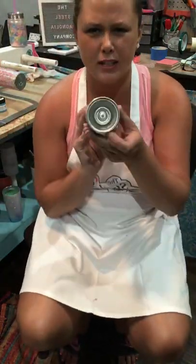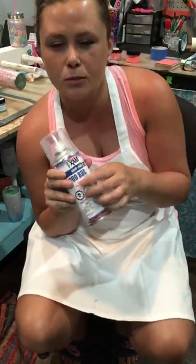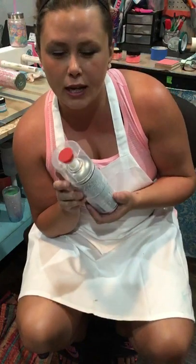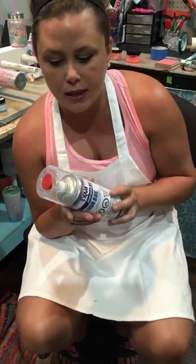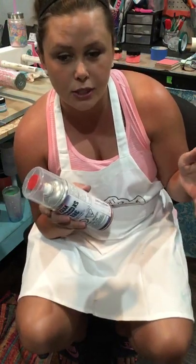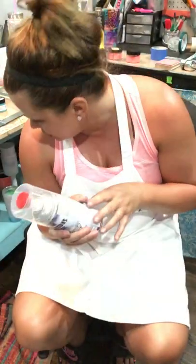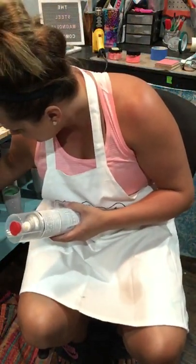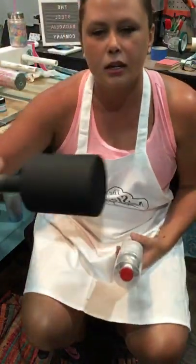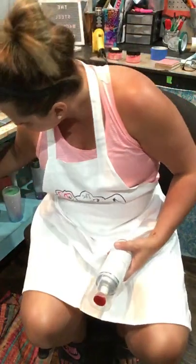But this one is a matte. When you puncture it, so you see there's like a little tab. Once you puncture it and the chemicals mix inside, you only have 48 hours to use this whole can. So that can get kind of pricey. So that's why this is beneficial when you have a lot of cups to do. That's why you see all of my ombre that I have laying around. I was going to do all of those in matte. Here is my matte black lowball.